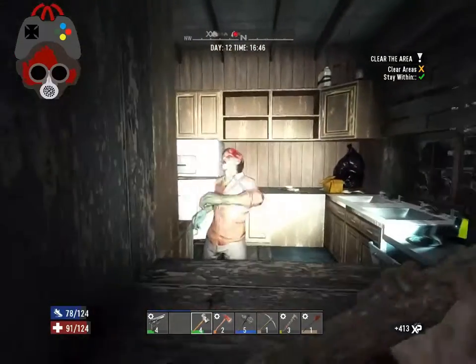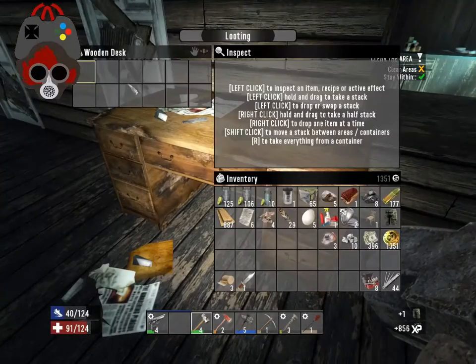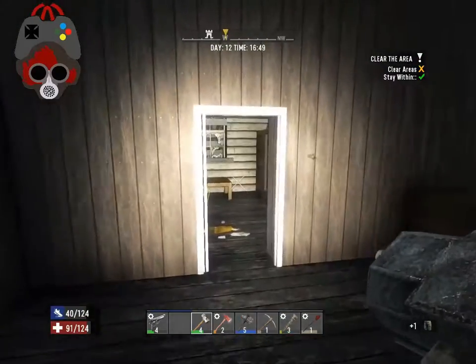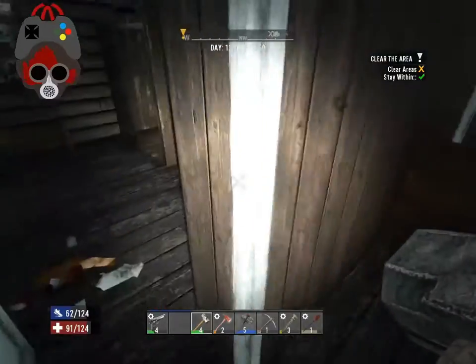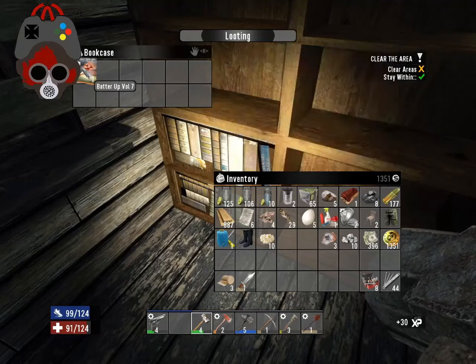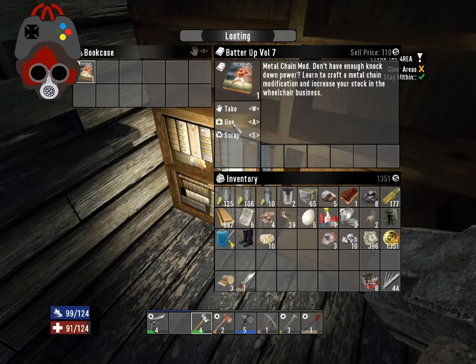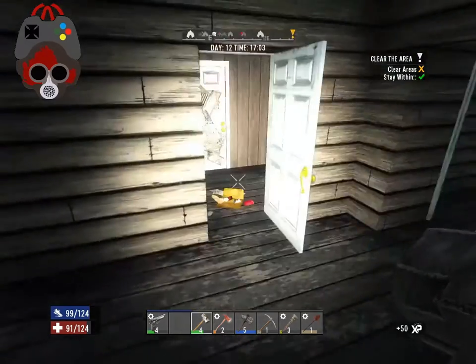I'm fine with that. This went flying. Nice. Okay, let's see. I haven't cleared the area yet. Ooh, bookshelf. Nice. What is this? Batter Up? Learn to craft a metal chain. Not sure what that is.